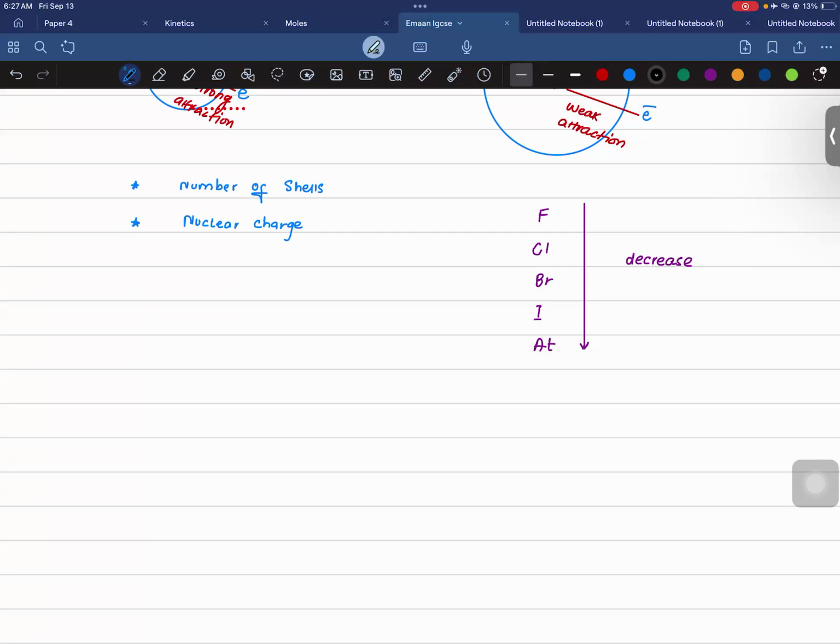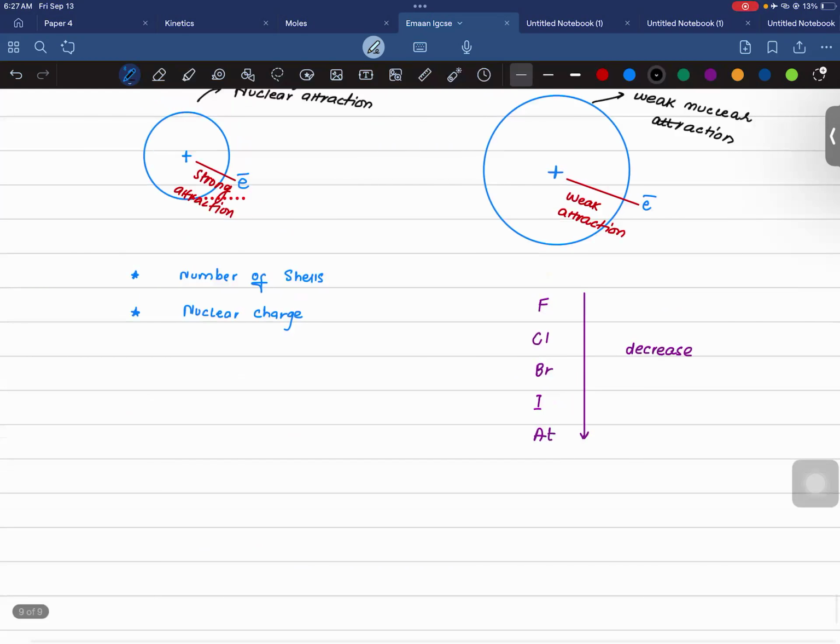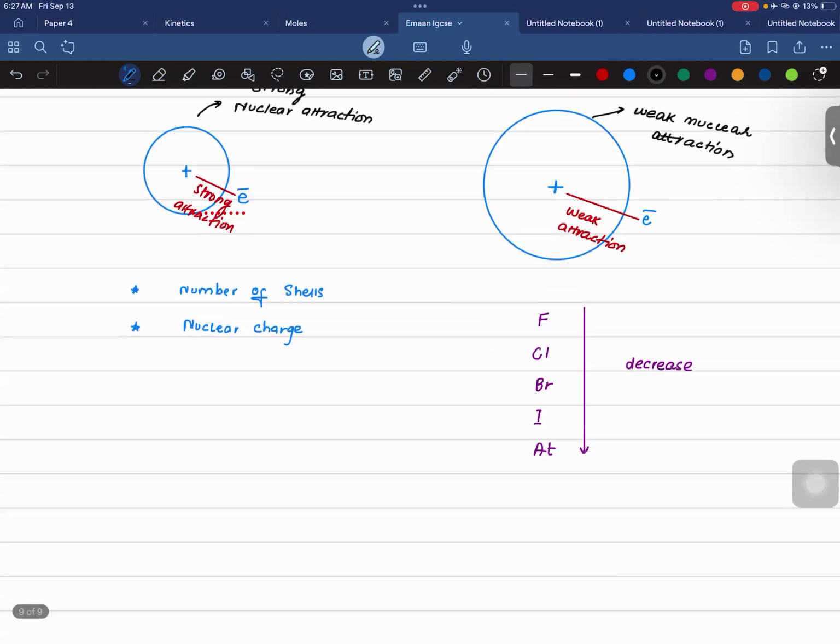The examiner would be giving you different elements and asking, so you have to just consider these things. It's quite easier for you to draw the electronic structure first, then you can decide easily which element is going to gain an electron first or not. Is that clear? Okay, should I go ahead?